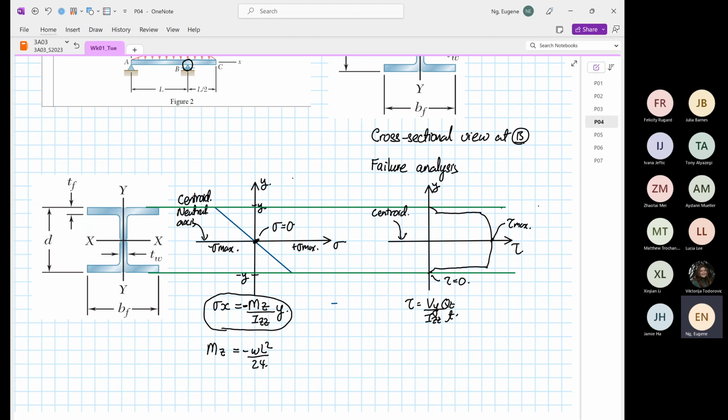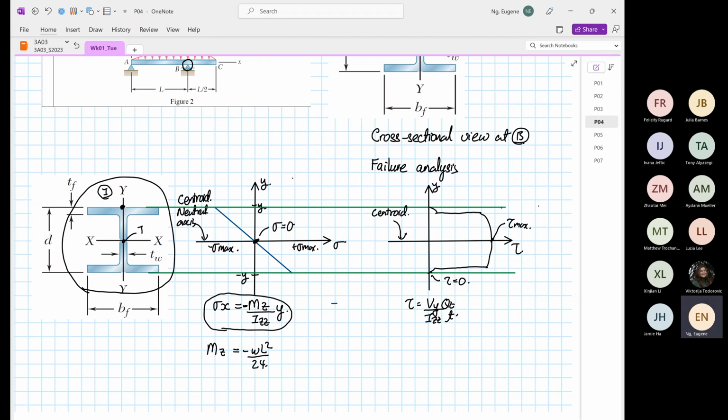Now, what is the problem? At which point in this cross section or in this structure are we going to calculate our normal stress and our shearing stress? Some of you may say, why not do point A? It's no good to call this point A because we already have a point A. So why not over here? This is our point I.